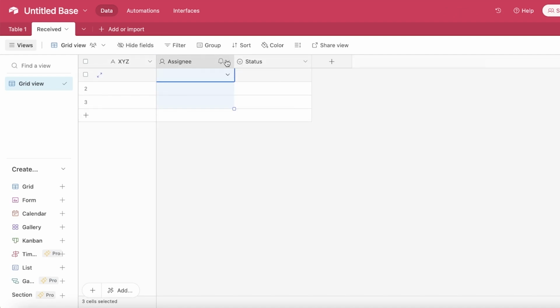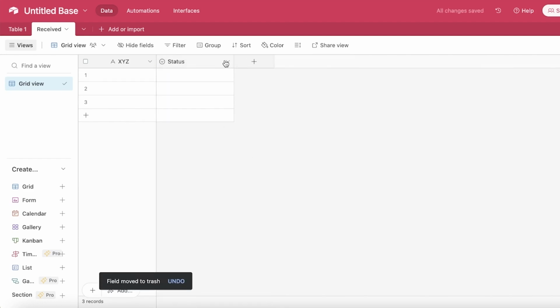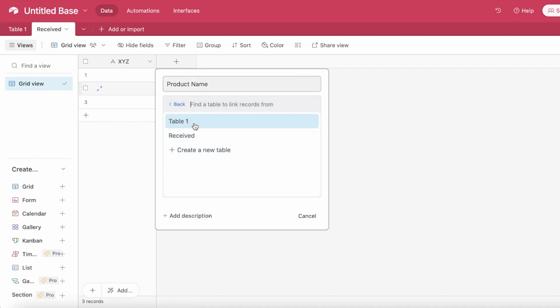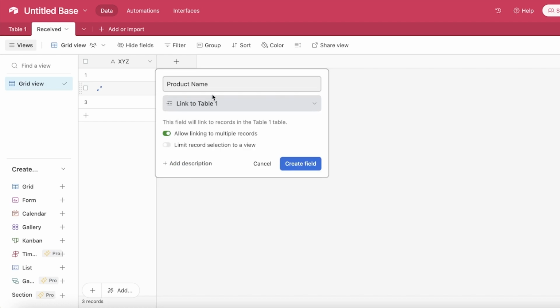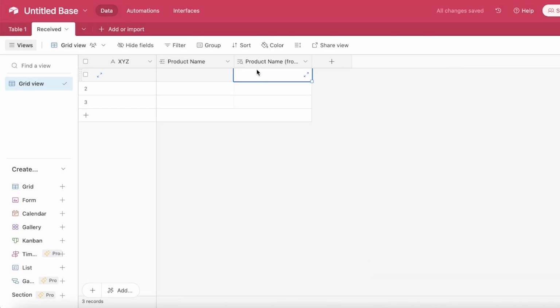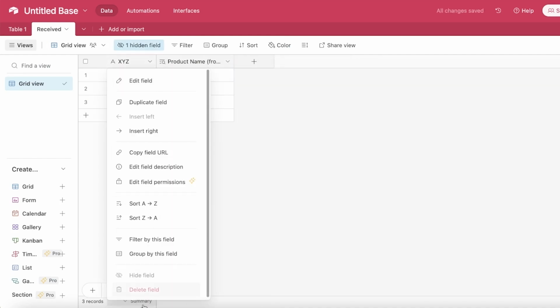Now what I'm going to do is I'm going to just remove these extra ones from here, and I'm going to add my own one, and I'm going to name this as product name. Then I'm going to link this to another record, and I'm going to link it to table 1, and I'm going to click on create field, and I want to import the product name and category. Let's say I want to do that. If you want to do that, you can choose that. I just want to add the singular field of the product name to be added from that specific item. So whenever I pull this up, I can import things from a pre-existing record. So I'm going to just hide this field as well.